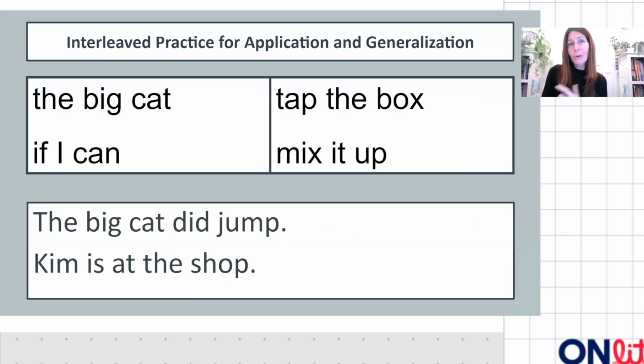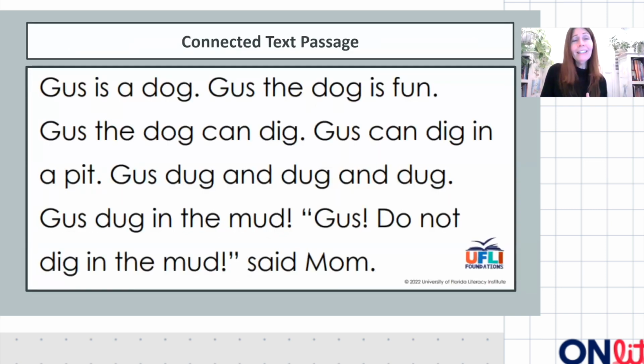And then, it might look like this if you are an early reader. So if I look at these passages or these phrases and these sentences, nothing in these phrases and sentences should reflect what I taught you today. What should be here would be content that was in my rear view mirror, again, 2 to 3 lessons. Then, if you're successful, I would promote that content to a connected text passage.